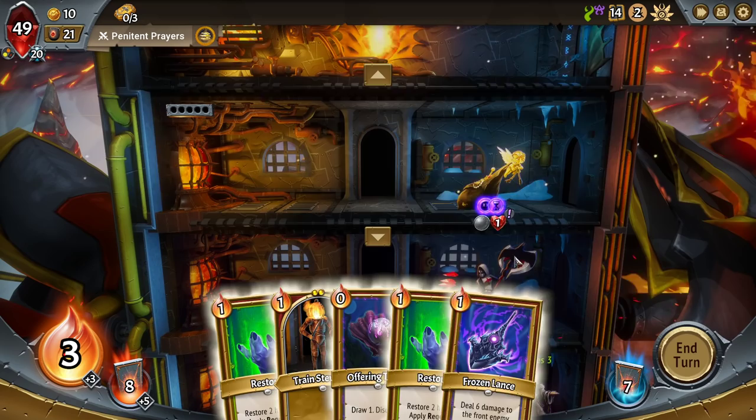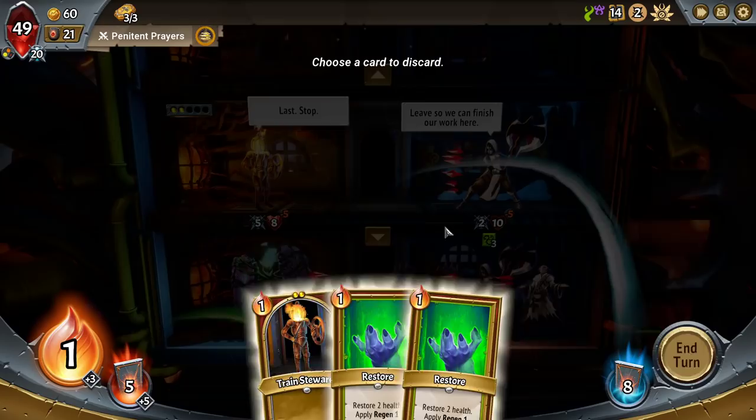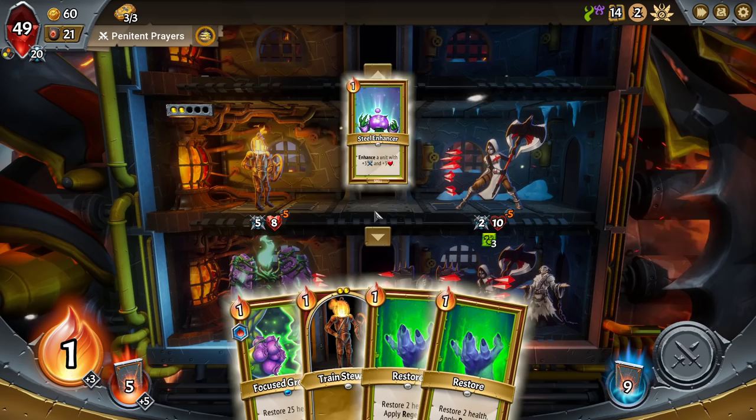Frozen Lance on the top line. We'll go Train Steward, see if we get another Train Steward maybe. Okay, we do. That's good enough to catch out that line.